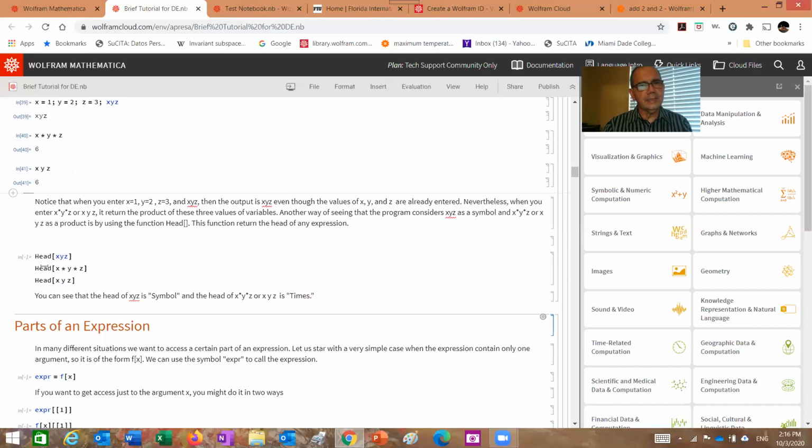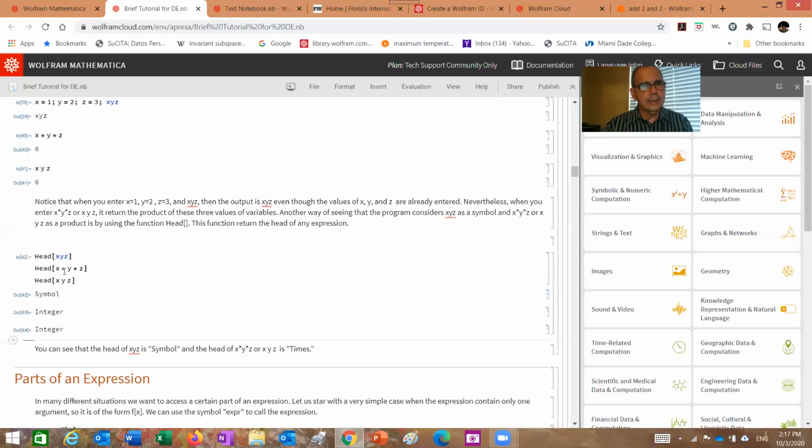Now notice that you can use times to represent the multiplication. Well, in this case, this is a variable. If you try, you can use the function Head. It's a built-in function that allows us to find the head of that expression when the expression is not written in the formal, regular, or standard way. Then you put the cursor here, you press enter, and it gives you the three outputs here. For the first one, it tells you that the head is Symbol. So it means that the kind of expression here is a symbol, a variable.